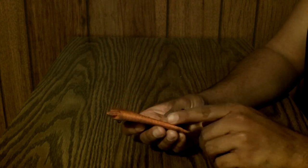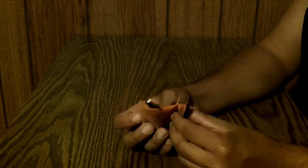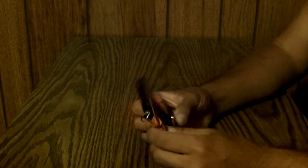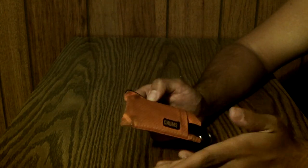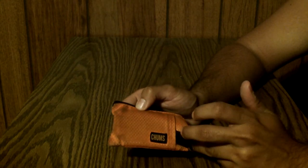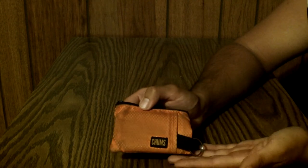The stitching on the bottom, I haven't seen any fraying, I haven't seen any loose threads or anything like that. As far as durability goes, at least in this 9 months that I've had it, I've had no issue with it. So basically, this wallet is a simplistic wallet, and if you've wanted one, I would strongly suggest getting one. I mean, only $7.99. If you don't like it, you can probably return it. It fits cards easily. It's going to be lightweight for those of us that like getting outdoors and don't feel like carrying around a heavy wallet. I mean, there's really nothing wrong with it.